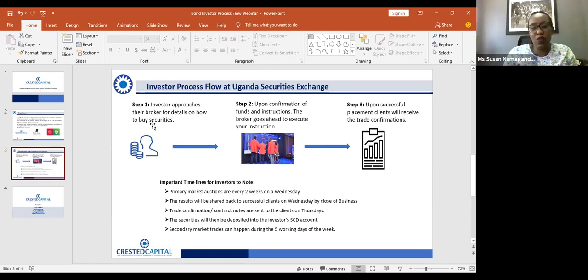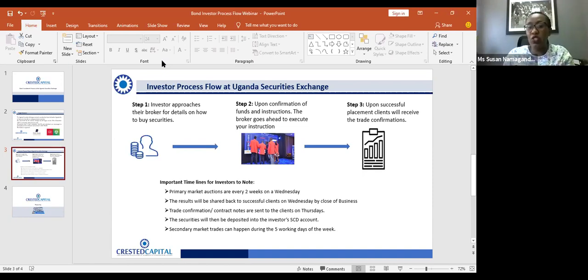So they are very liquid securities. It is not like equities, where sometimes there are challenges, especially now that we are in results declaration. You find that most of our companies haven't done so well, so probably the buyers are not on the other end, and sellers want to exit and are not able to. The bond market is a little bit different. It is a very liquid market. There is always a buyer. It's all a matter of negotiating and agreeing. And for investors, I encourage you, please ask your brokers for all the information, and all the brokers are going to be as open as possible in regards to these transactions.